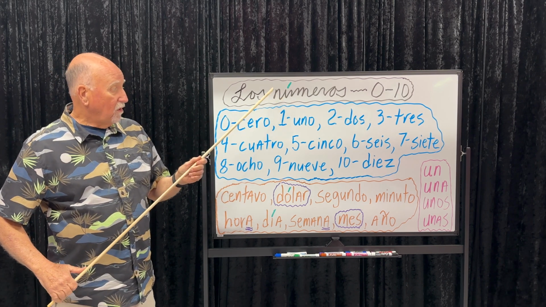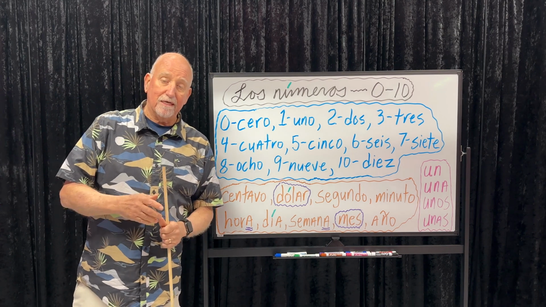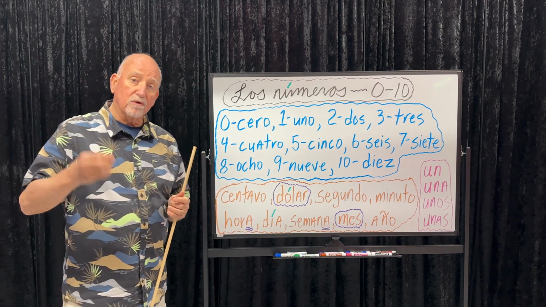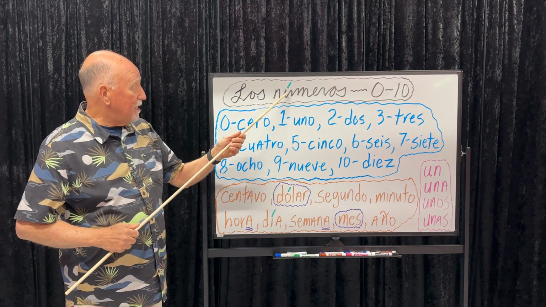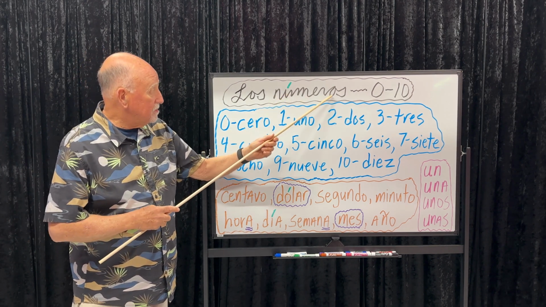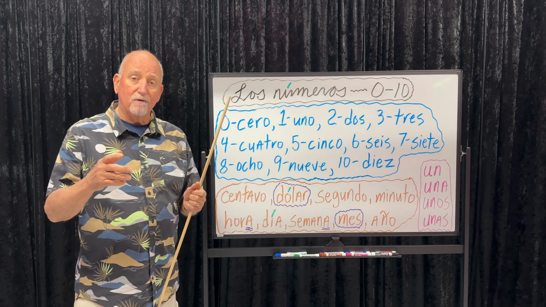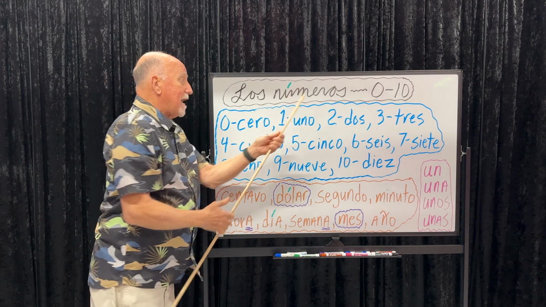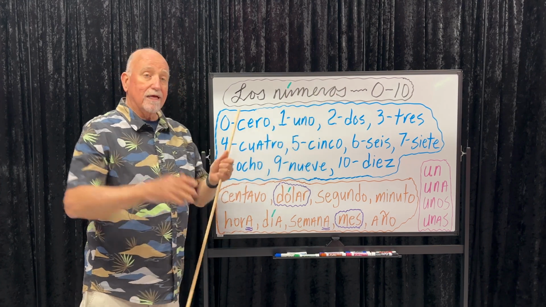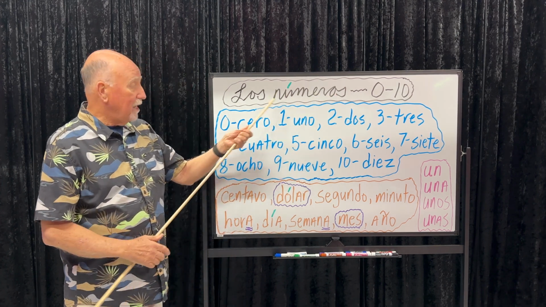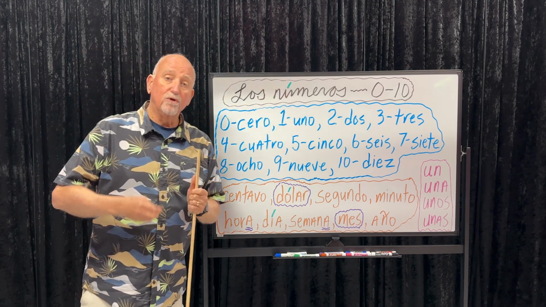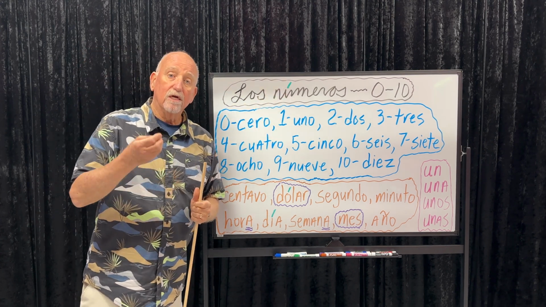All right, remember, accent marks, we try to keep them in green to point them out to you. Over 95% of the words in the Spanish language don't have accent marks. The few that do are for a certain reason. This word happens to have an accent mark because it's the 3rd vowel back. In Spanish, very few words are pronounced stressing the vowel that's 3 back from the end. 1, 2, 3. That's not today's lesson, but that's why números has an accent. If it didn't, it would be pronounced numeros, but it's números.